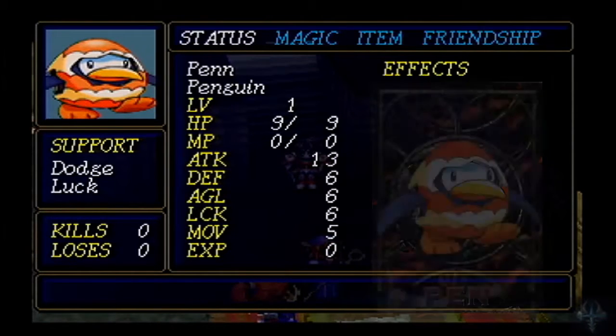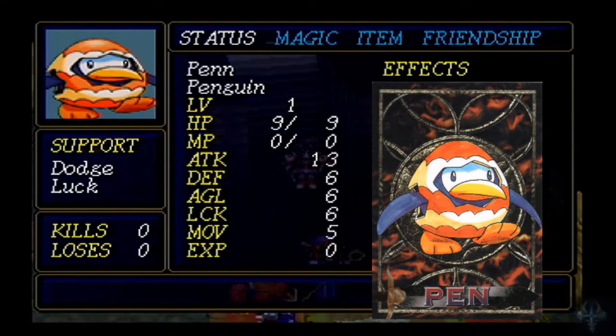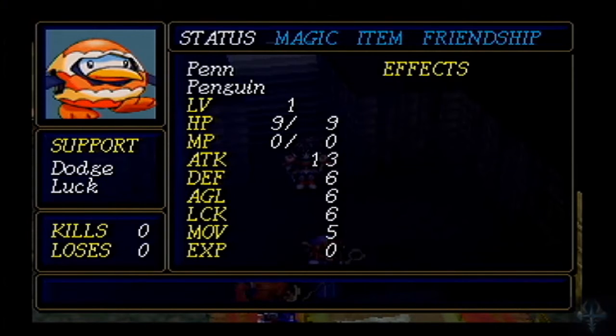Level 1. HP of 9, attack of 13, defense of 6, agility of 6, luck of 6, movement of 5. Support is dodge and luck, which I think he's one of the only people who has dodge for support. And he's one of the few people who give luck support. So, yeah, but look at him. Level 1. That's not level 1 promoted. That's level 1.